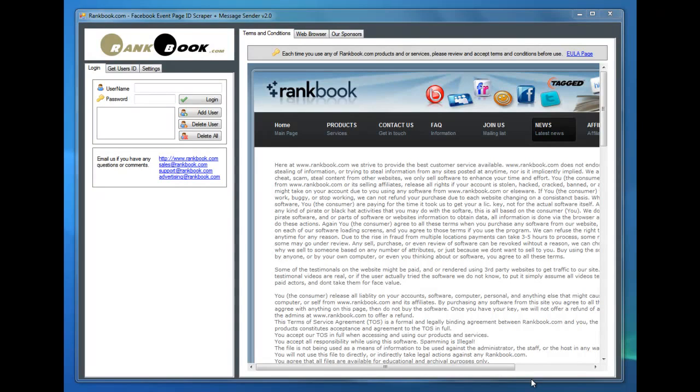The reason why we made this is because we had an overwhelming response from you guys, whether it's messaging us on Facebook or sending it to sales, about ways to grab IDs of people who may be attending, people who may have declined a specific event, and get their IDs and send them a message.